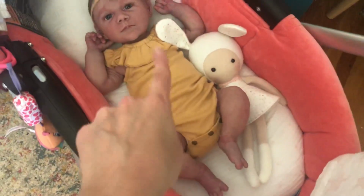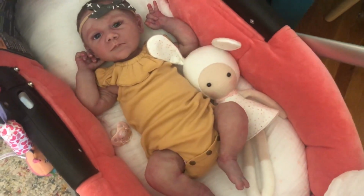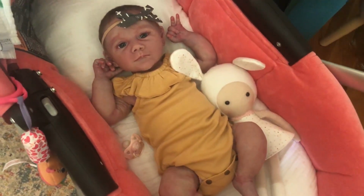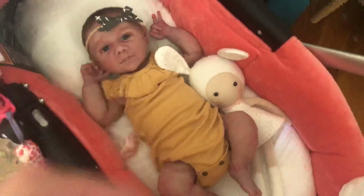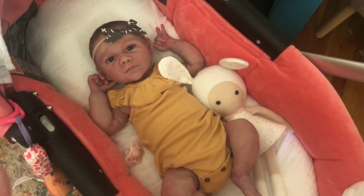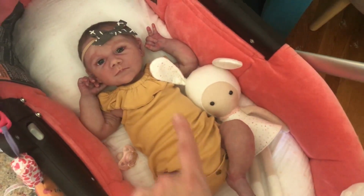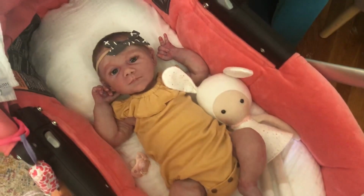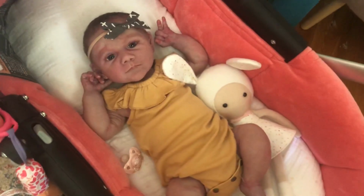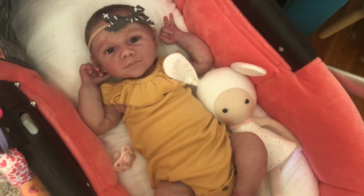And she's wearing this little Loved Baby one-piece romper, onesie, whatever we would like to call it. I think the color is called Honey. And then I just paired it with a little gray headband because I didn't have a headband this color. I have lots of variations of mustards and things like that, but not quite this color. But I love these warmer colors on her. And it is sunny and gorgeous here today, so I gotta utilize all of her summer outfits before we lose all that warm weather, because fall is fast approaching.